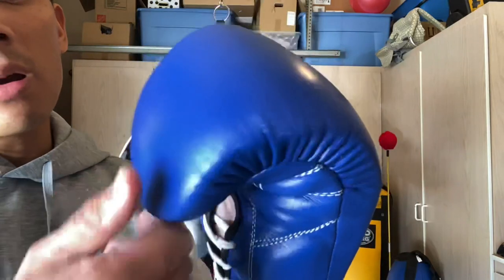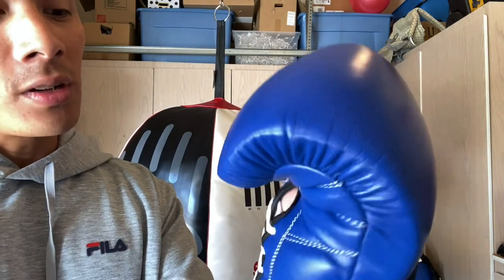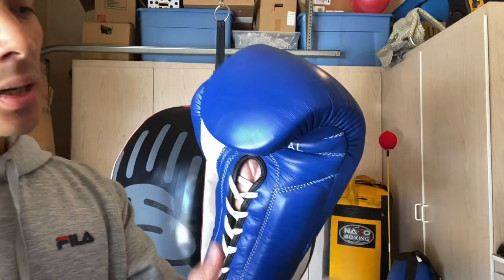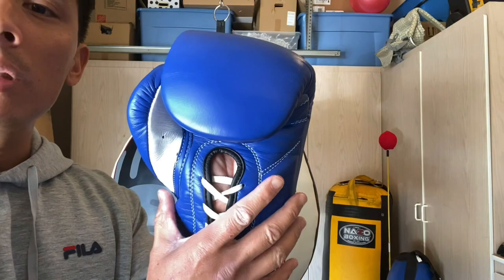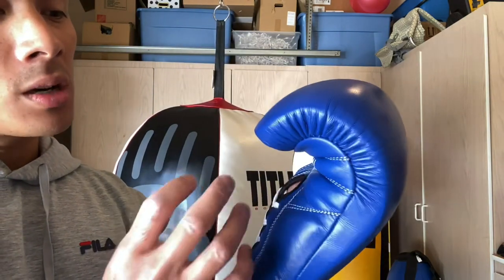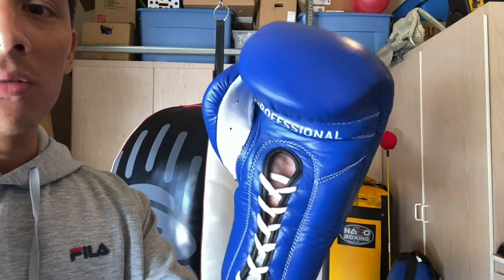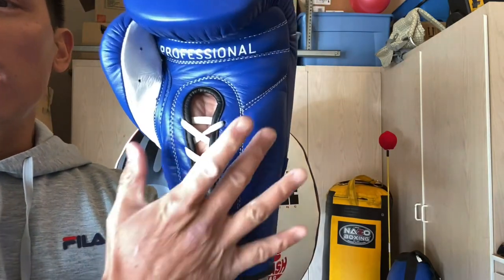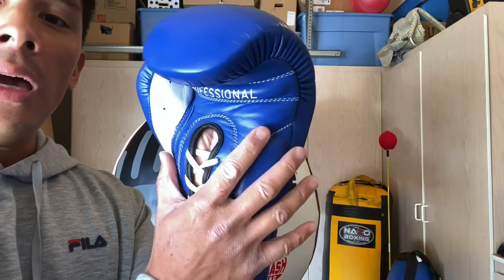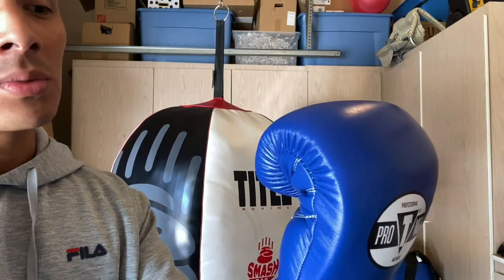That neoprene is almost like an added grip bar in addition to the main grip bar, so when you push down on it you can really get a nice customized feel. Overall the comfort is great and the width is perfect. One thing they improved over the 2.0s is it doesn't have that flat feel to the hand compartment — it has a little bit more of a snug, not too tight, more custom feel. You can open and close your hands with relative ease; it's not a stiff feeling glove. And the wrist support feels good — the padding on both sides and on the back of the wrist is perfect, rigid enough to keep its structure.